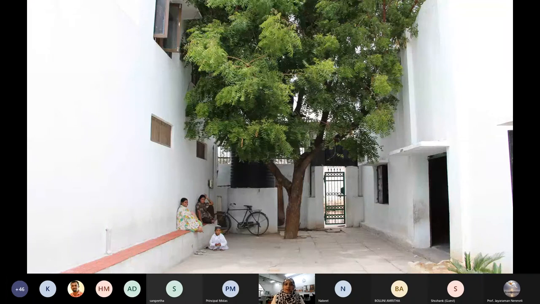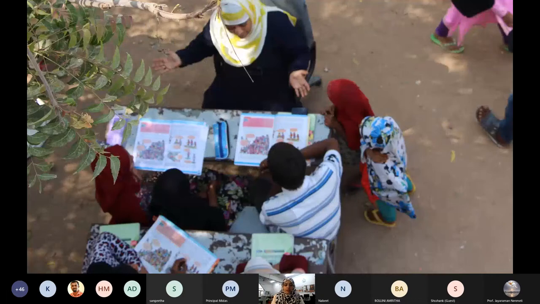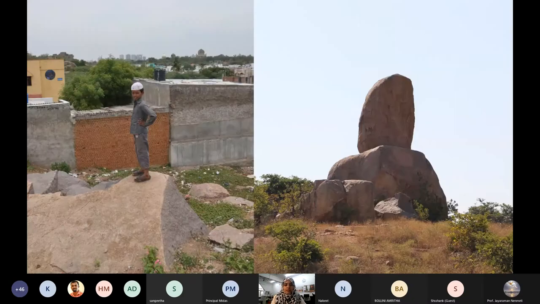It's bright, it's really nice and clean, and you have green trees, and then you have children who are used to learning under the trees, as in our traditional system of learning. So this is the principal teaching them. Sometimes they have class under the trees. And what's different about these kids is that they are living in an urban metropolitan city, but at the same time, they are used to climbing the mountains and climbing the rocks and the rugged terrain because their own homes are nestled between these rocks, between these mountains.